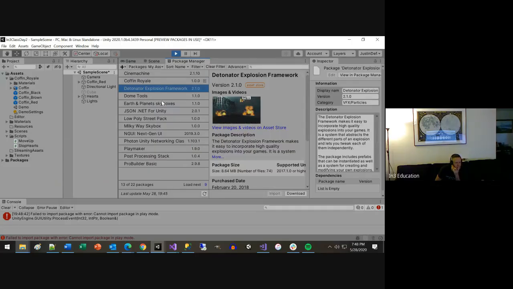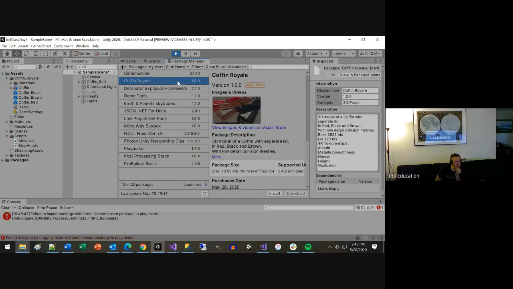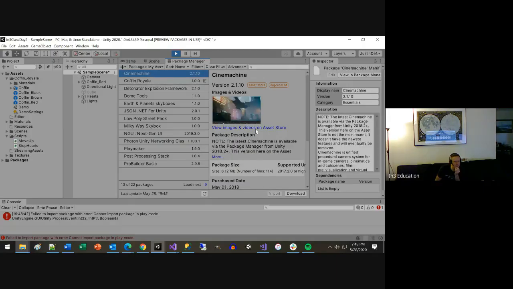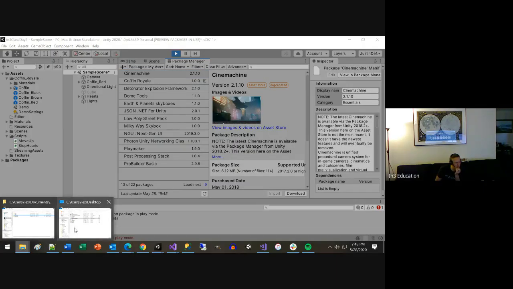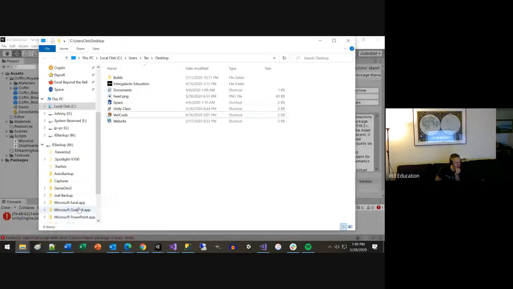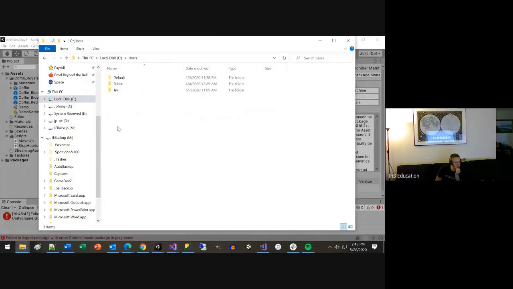Yeah, there's a bunch of other, it's recognizing the packages that I already have on my computer, actually. Because what happens is Unity actually downloads these Unity packages to a folder on your computer. See if I can remember where it's at.